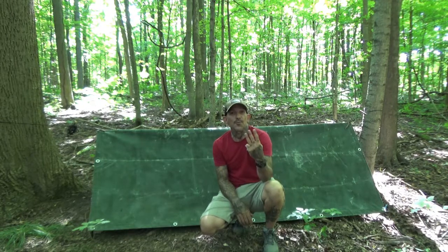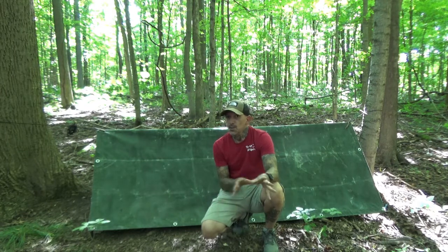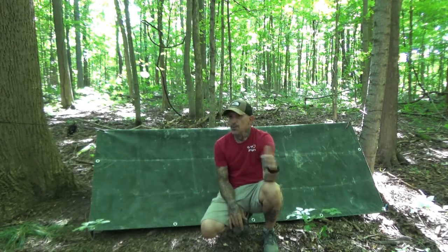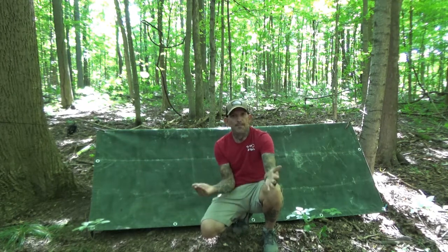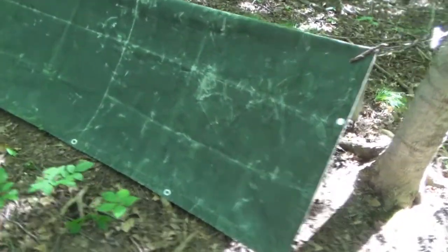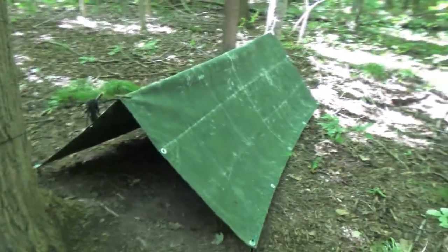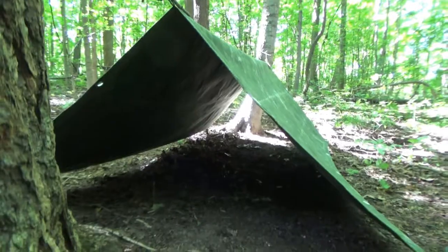And coming in at number 3 on today's list is the A-frame. This again is a quick, easy shelter to get up if you're in a hurry. Run your ridge line, tarp over the top, stake out the corners, you got shelter. The downside to this shelter is, 1, it's very low to the ground, and 2, it doesn't offer protection on the ends. And if it happens to be raining, you're probably getting water underneath of it as well. But any protection is better than no protection.